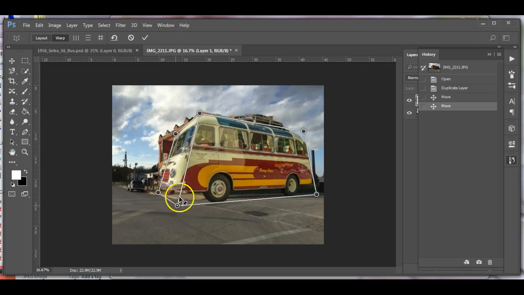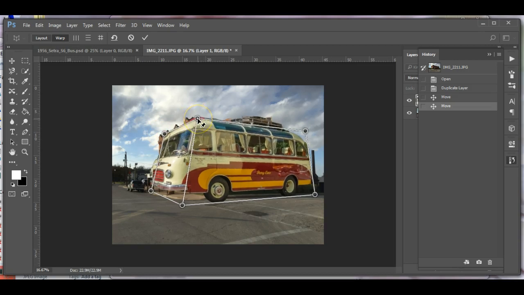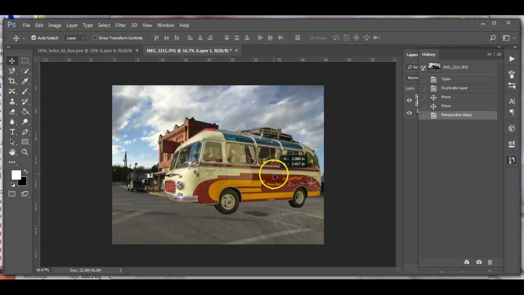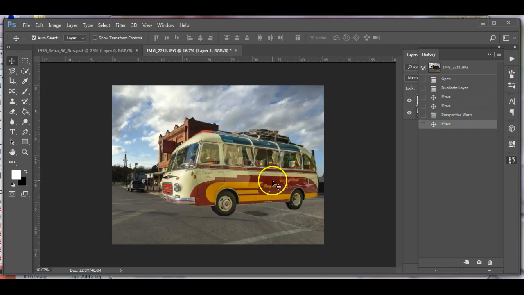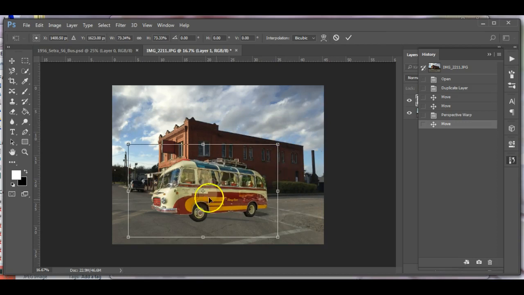I believe this was a little bit more forward. It's okay if it's too big because we can always scale it down anyway. So let's hit enter, see how that works. There we go, math. All right. So now I'm going to hit Control T, just a normal transform. I'm going to scale that down a little bit.